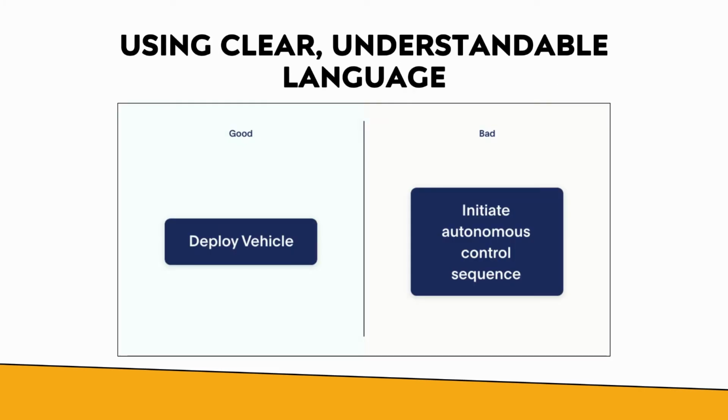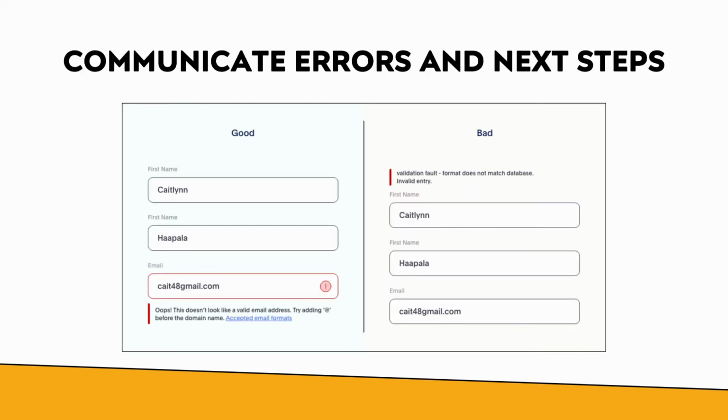Okay, let's talk about another fact. What about using clear, understandable language? Using clear, understandable language is an important thing for a good user experience. Designers should use very common day-to-day words rather than technical words when developing system UX. Okay, communicating errors is another good UX feature. As a user, when you input an unsuitable input, the system should be able to inform you about the error, the reason for the error, what you should do, and give clear instructions to overcome the error.